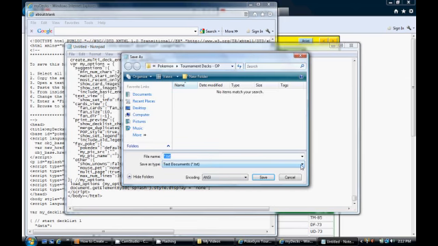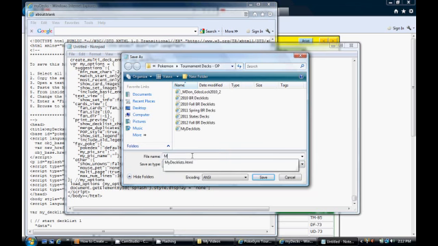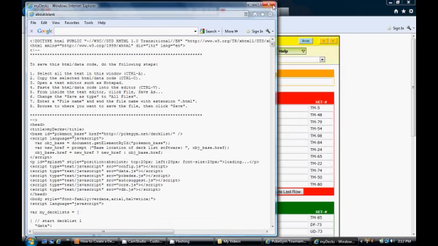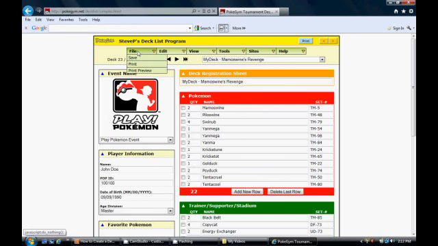It's important we do not save this as a text file. You need to save this as an HTML. So click on Text Documents and click All Files. And you need to give it a name and make sure you add that HTML extension at the end. So whatever name you want to give it, .html. Save it. You've just saved your book. Later on, you can go to My Computer and click on that file, and that whole book will open up in your browser. I'm going to close all that and print.